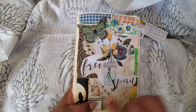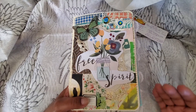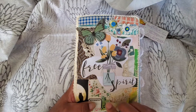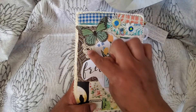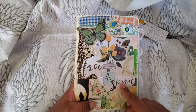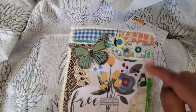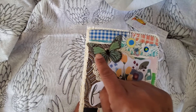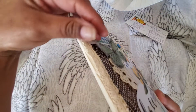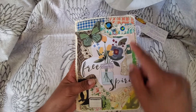I found in my stash a collage paper that I had done — I wish I had scanned it or shared it before finishing, but that's okay. I really love all the little papers I included, so I went ahead and added that as a base, then a couple of doilies, and then this came from one of those paper pad collections I'm using up. There are also some little flowers I got in happy mail, as well as some little cutoffs — I made a flower out of those little spiders that come between the doilies. And this is from my stash too, gifted in happy mail — it's a little acetate butterfly that still has a little flying effect.